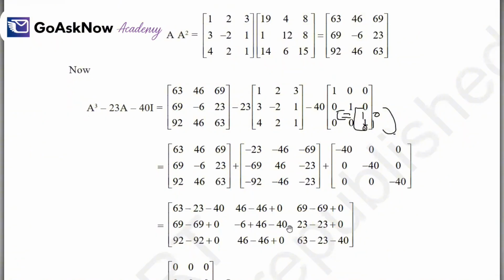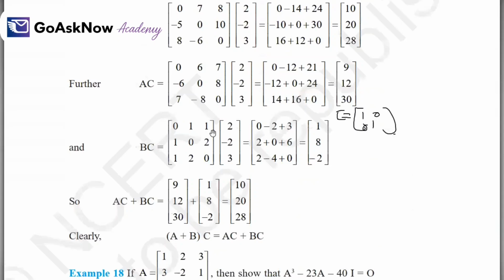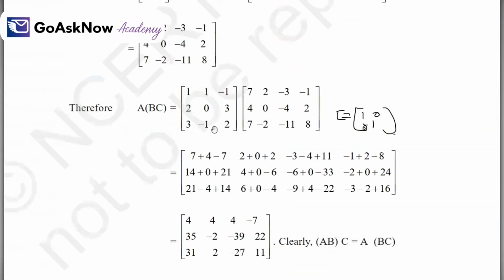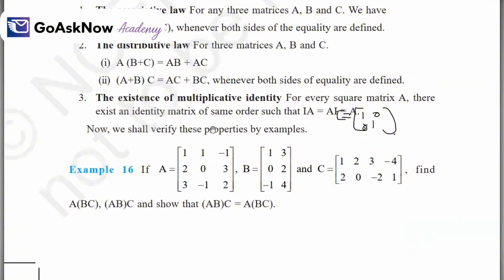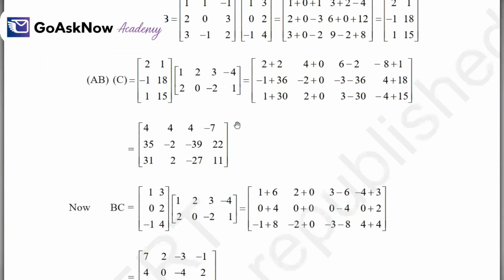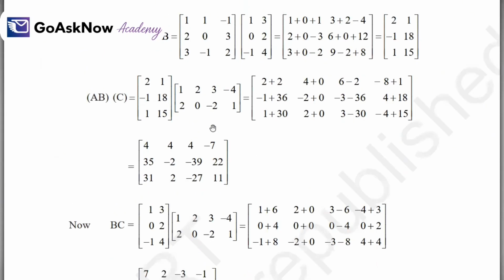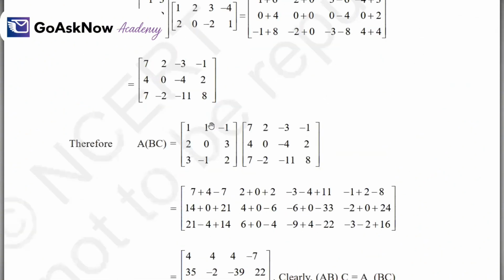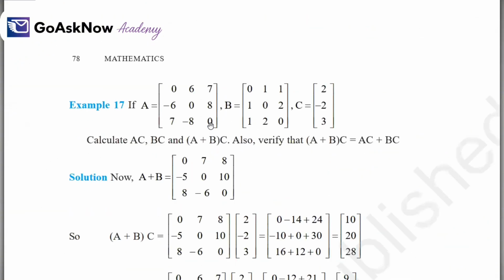So I hope you got the points on how these matrices are formed and what the properties of matrix multiplication are. Now we will see some examples and try to solve them. Here are the proofs of the three properties we have seen. You can go through them and see why these properties are followed. Just take three matrices and multiply them. Find (AB)C and A(BC). You will see that A(BC) is equal to (AB)C.